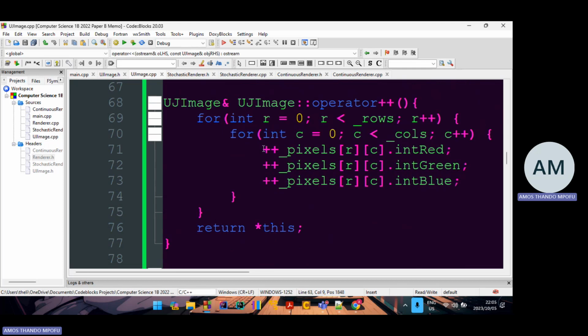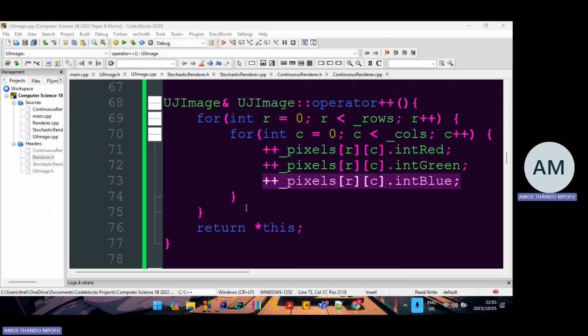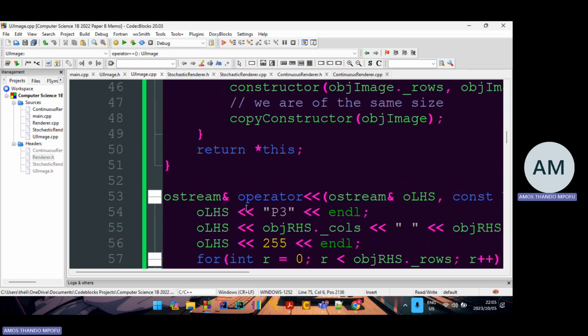Okay, and then here we add to the pre-increment. That's fine. So something is missing. Not sure if it's the data that we are reading or what.